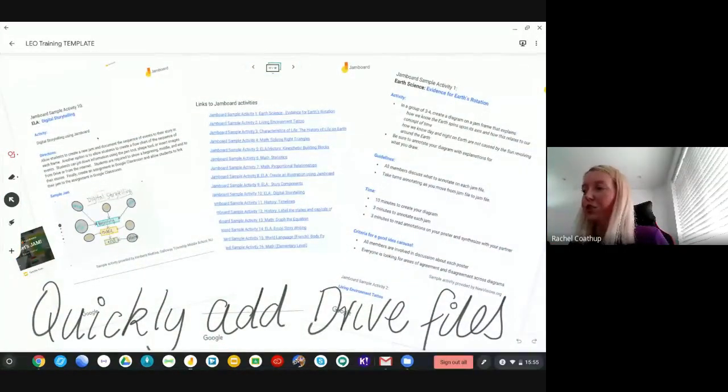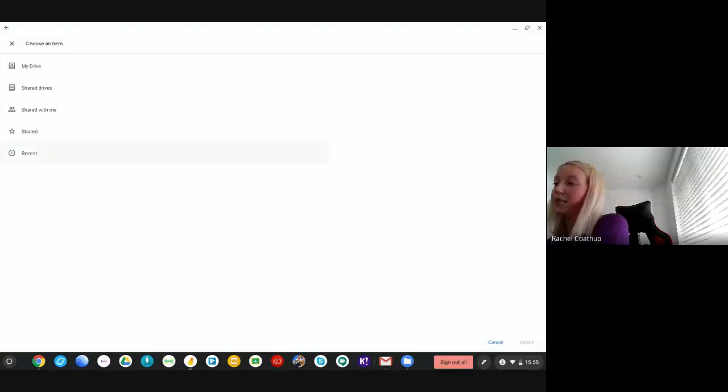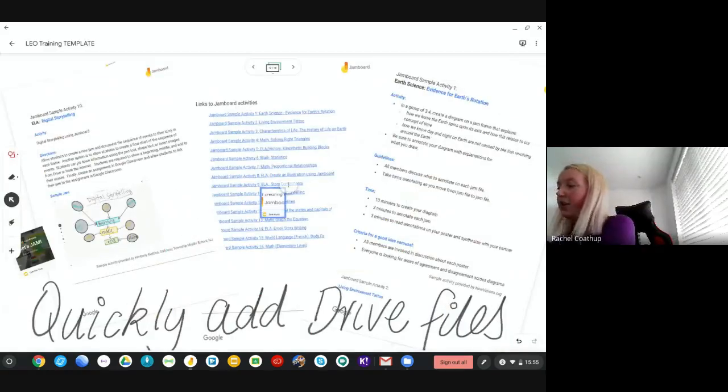And this is just to show you just how easy it is to be able to add any Drive content as well. So if I go in and tap on my Drive content and go to recent, I can look for, for example, a slide deck that I've got here. And again, I just have to press on expand once that comes through.